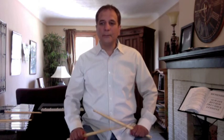Relax hand. Remember, by holding the stick light, it creates the maximum amount of vibration, so it gives you a nice warm sound.